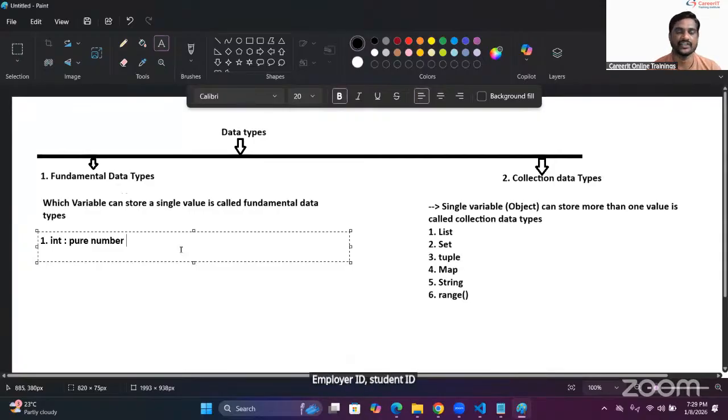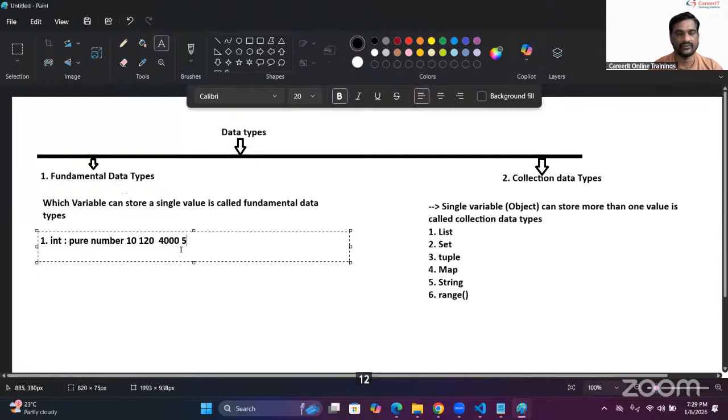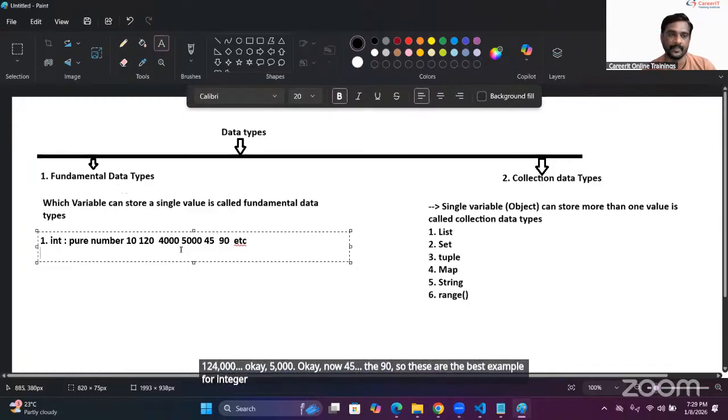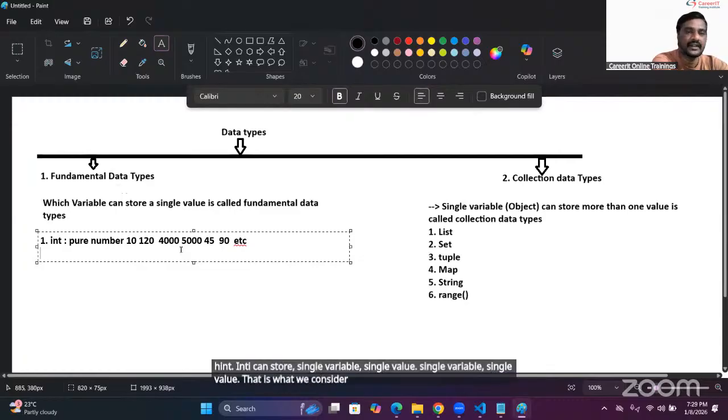In that case, we can go with the integer value, such as 10, 120, 4,000, 5,000, 45, 90. These are the best examples for the integer type. Int can store a single variable, single value. That is what we call a fundamental data type.